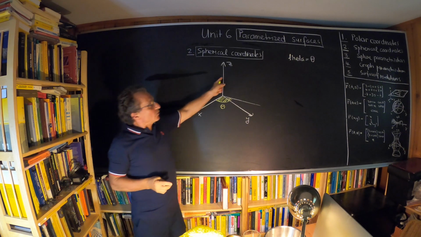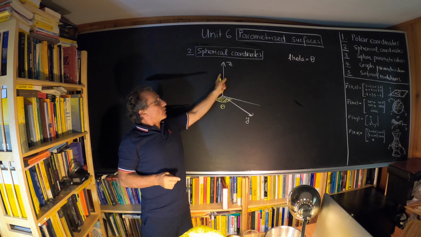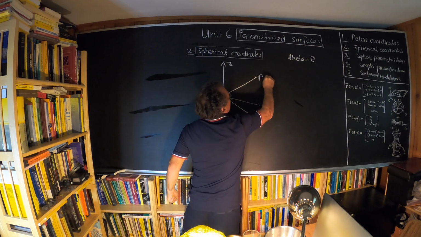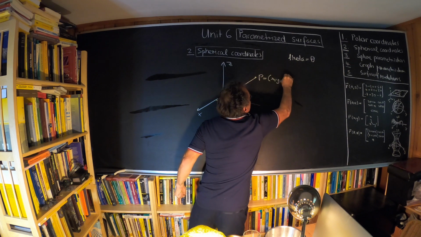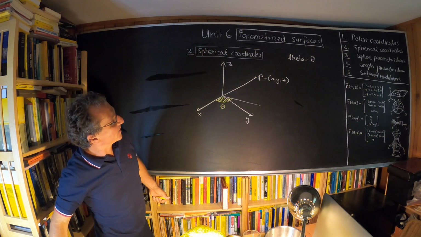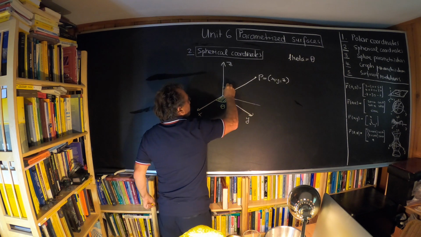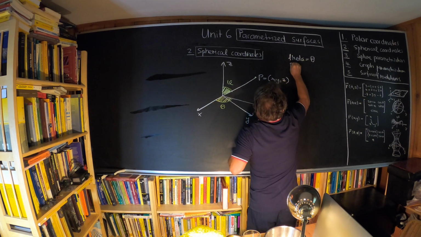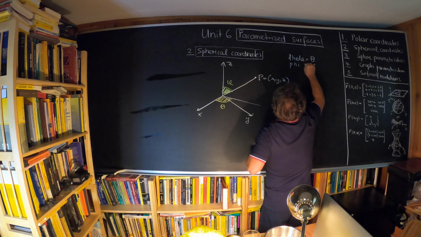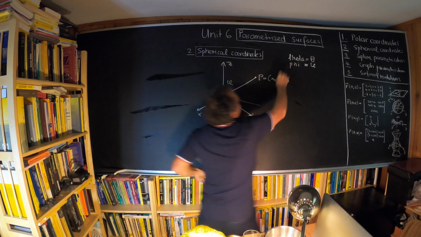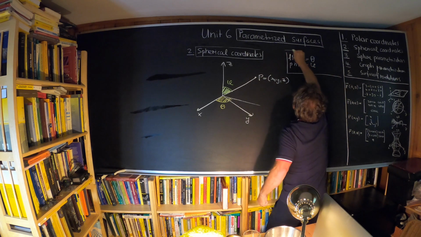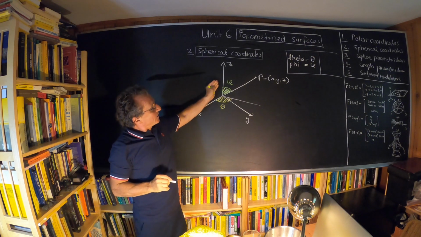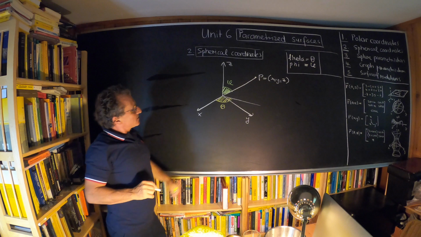And now what we also use is an angle which goes from the z-axis to the point. So if you have here that point P, which is x, y, z, in space, we have a second angle which we call phi. This is this angle here, phi. This is a little bit of the Greek alphabet here. And so this angle phi goes from 0 to pi. So let me just write that down.